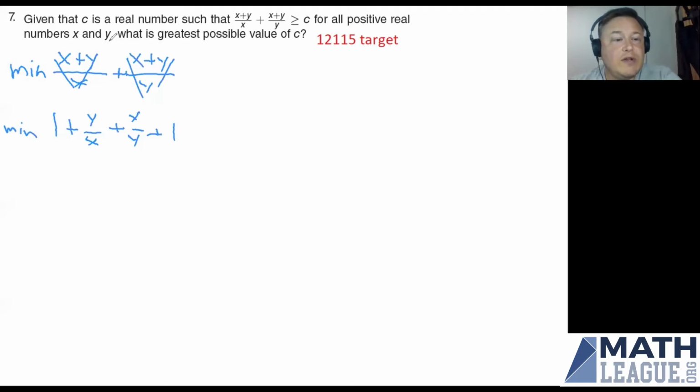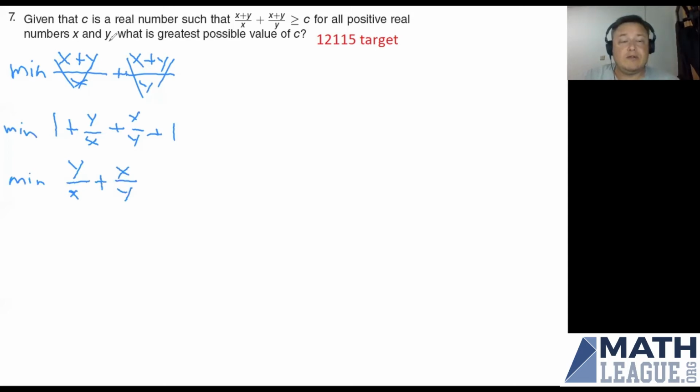Right, so what we want to do is minimize the fraction y over x plus the fraction x over y. If we can get that as small as possible, then the line above is also as small as possible. And that tells us the smallest thing we can ever get for the sum of the two fractions. And again, once we found the smallest that can be, we set that equal to c, and it turns out that no matter what we choose for x and y, this inequality is going to hold that we have at the top of the screen.